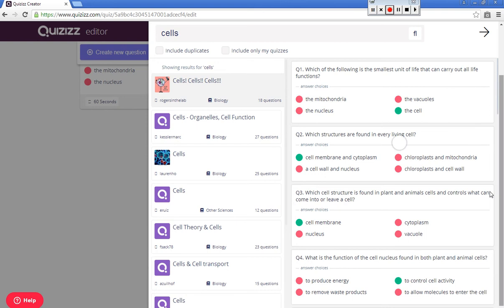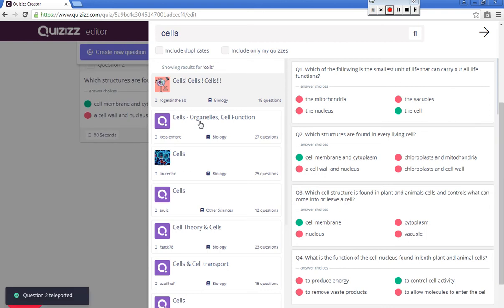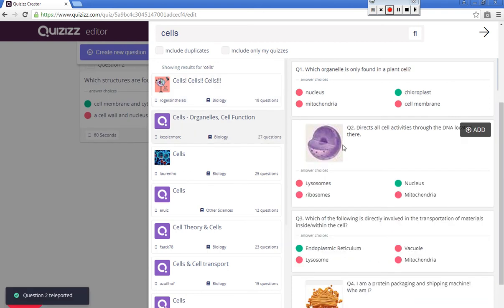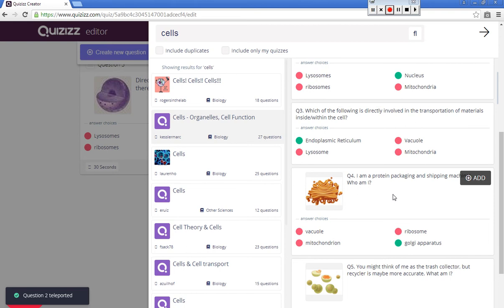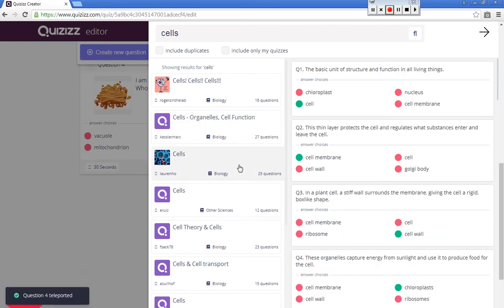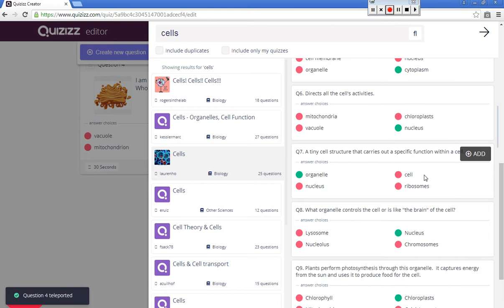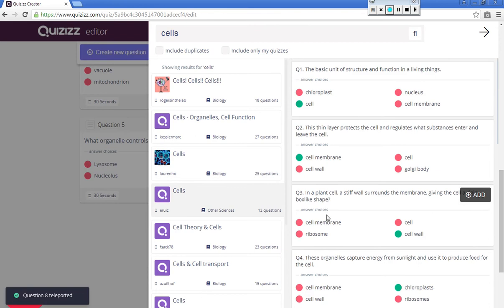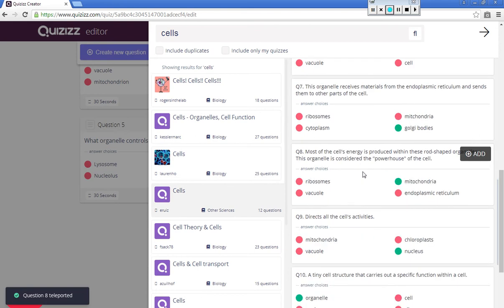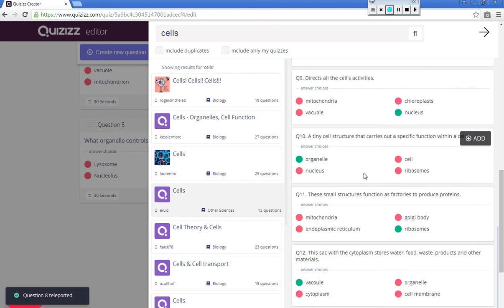So if I like the question, I can add them in. I can pick other things and think, okay, I like that one. I like that one. I can scroll through and add as many questions as I want. Loads of people have done all this work for you, so it's just a quick way of just going through, picking on any questions you like. You can see the questions can have words, they can have pictures, and they can be multiple choice where there's lots of answers to pick from.